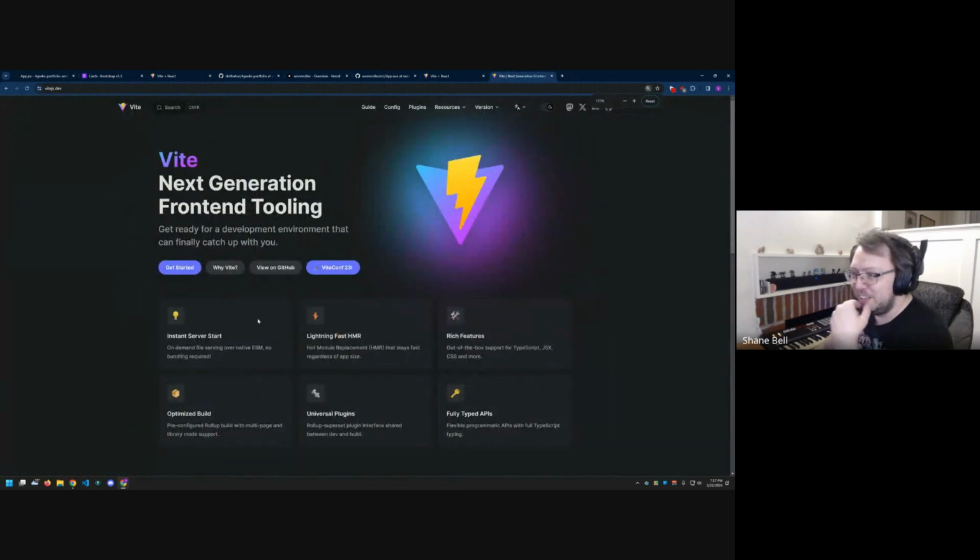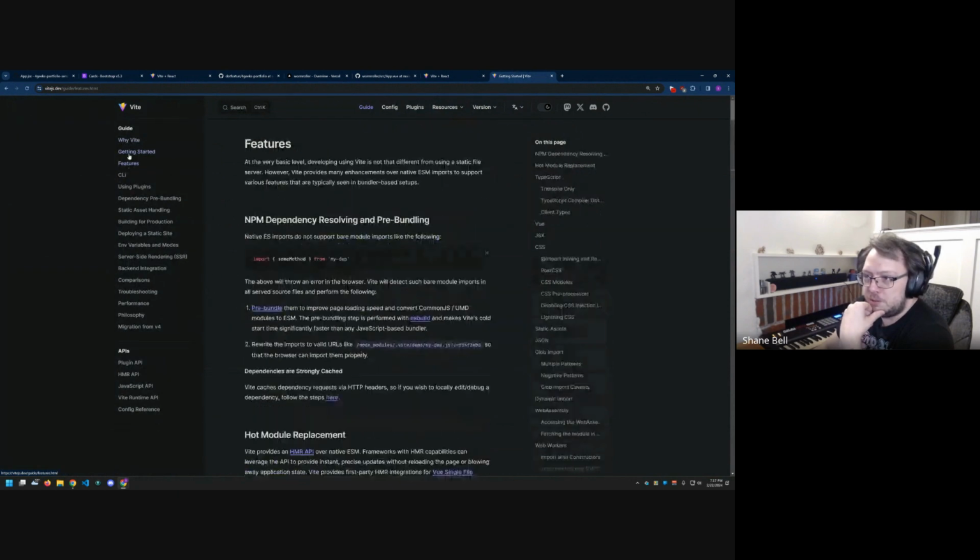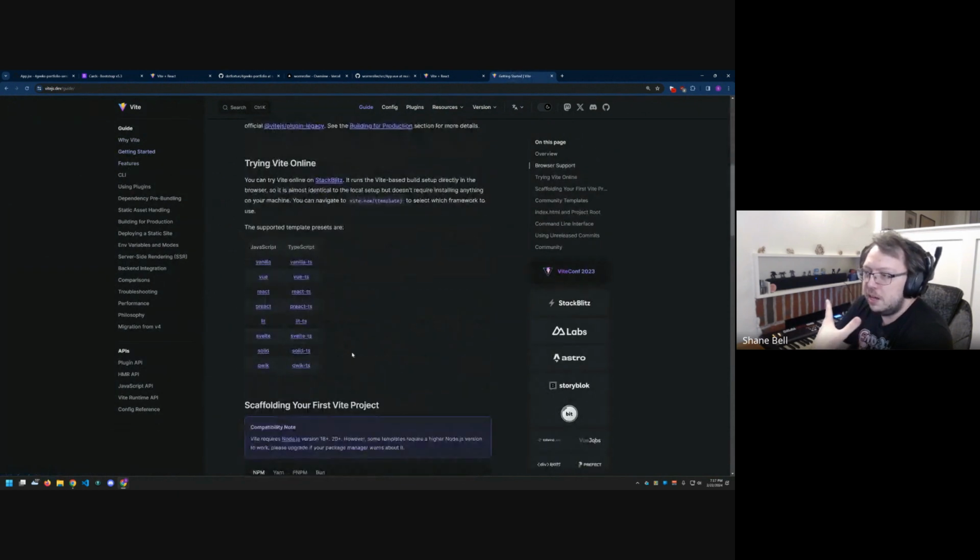So Vite is something that allows you to spin up projects. It's a way to spin up a template project really nicely. If we hop over to getting started here, you can start up vanilla JavaScript projects, Vue projects, React projects, Svelte.